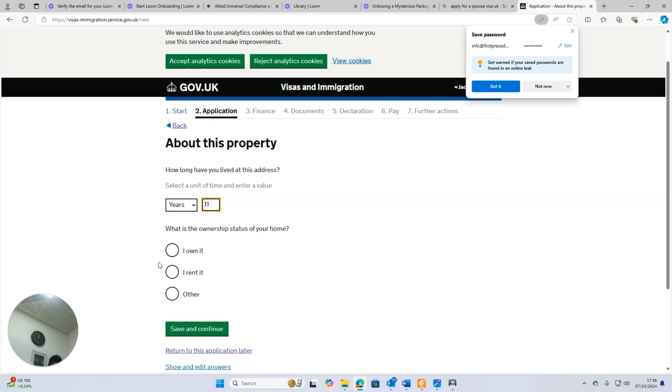The applicant is probably living at a property that they rent. So they want to know that information. They want to know where the applicant has been living and how long. And if it's under 3 years, you will probably need to put the address where you were resident prior to that date.